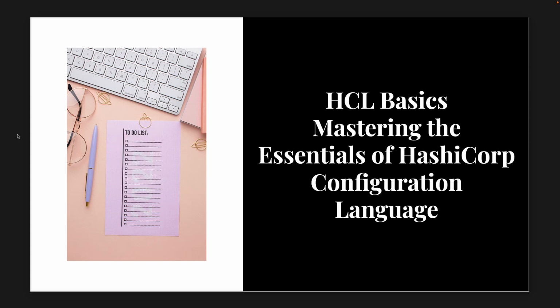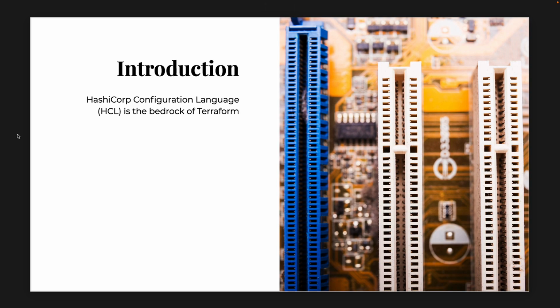HCL Basics, Mastering the Essentials of HashiCorp Configuration Language. Introduction to HCL. HashiCorp Configuration Language, HCL, is the bedrock of Terraform, an increasingly popular infrastructure as code tool.